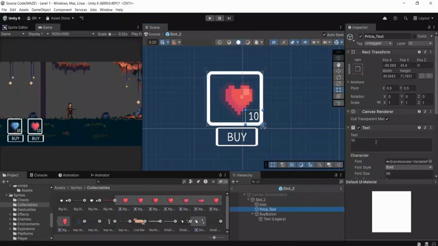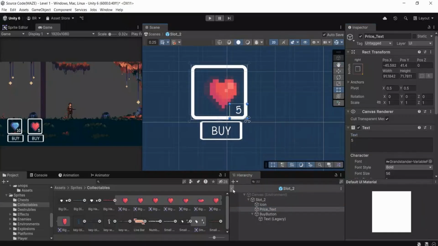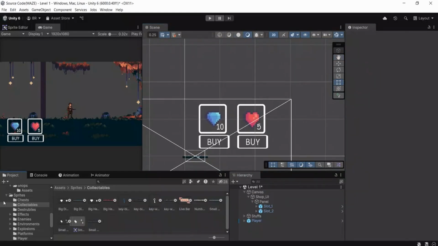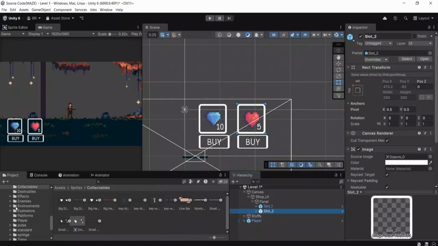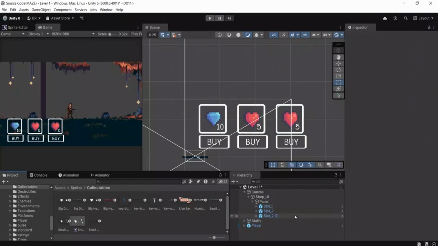And we can choose the price tags, and let's make it something like around 5 to just make it a little bit different. And we can just go back and we can create as many as we want. We can select this slot 2, and we can just duplicate that one from that folder. We can duplicate it from here as well, but duplicating here in the hierarchy, make sure you duplicate from that folder, it's gonna be fine. And if we duplicate, we can see it just added. So I hope you get the idea of how you can do it.